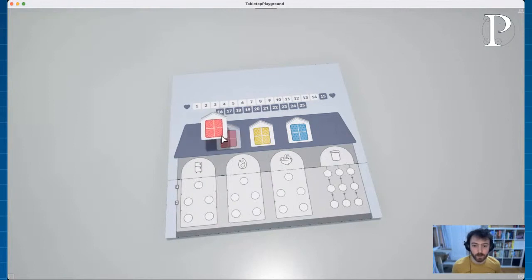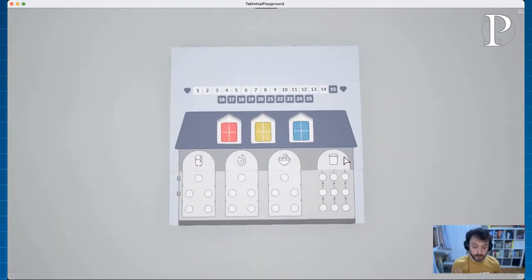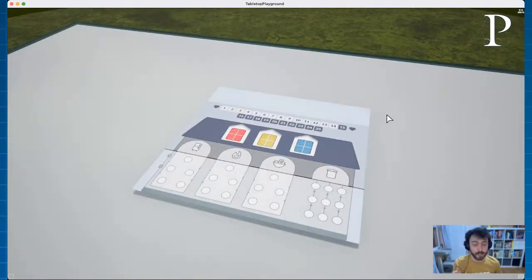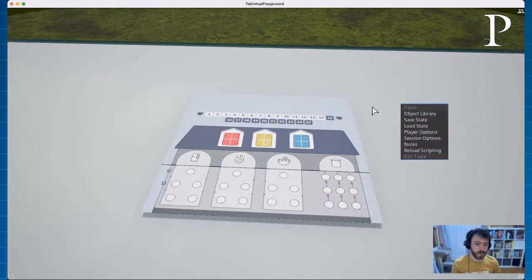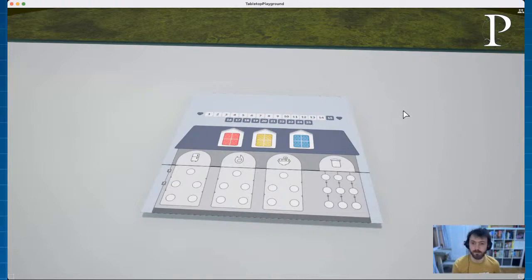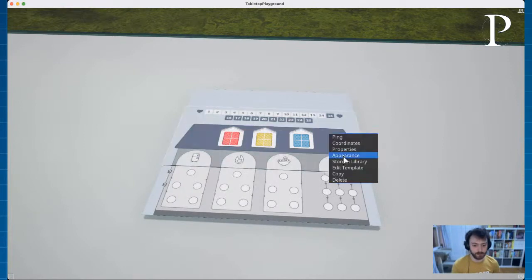So I've moved those. Again, I could have been more precise with where I placed those. But you know what? Let me show you something. I'll pop back into ground mode. Now that I'm in here, I have the game loaded. Let's say I could save the state, leave, go back into the object editor and make changes from there. Alternatively, what I can do is right-click this item, go to Edit Template.